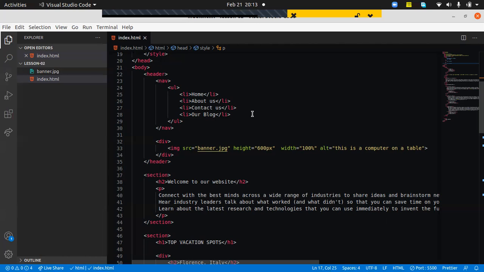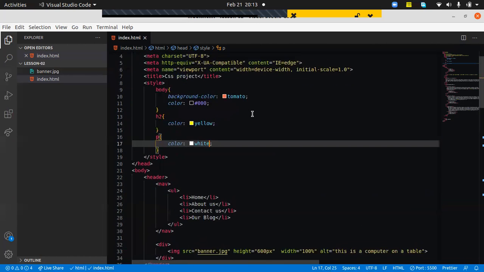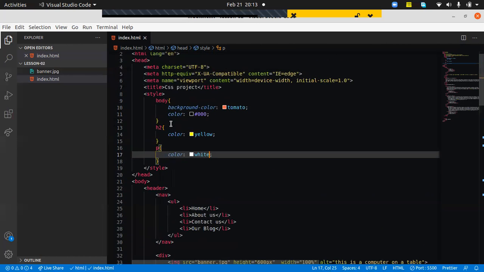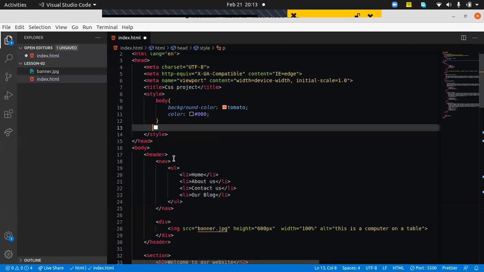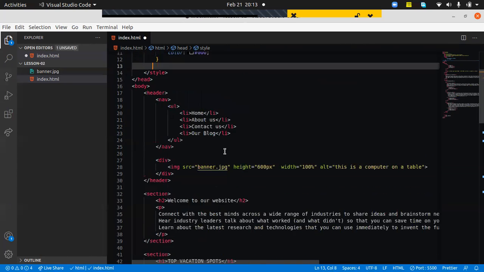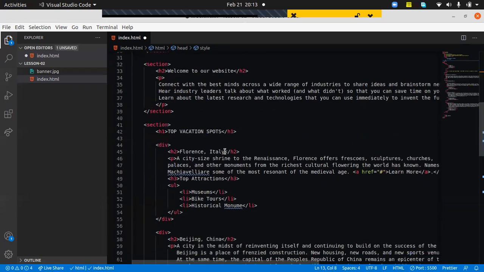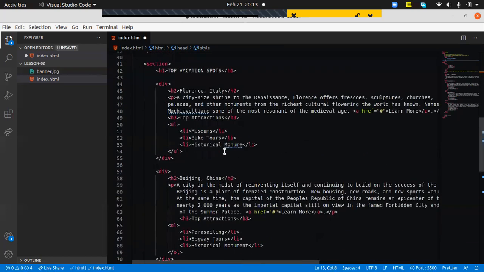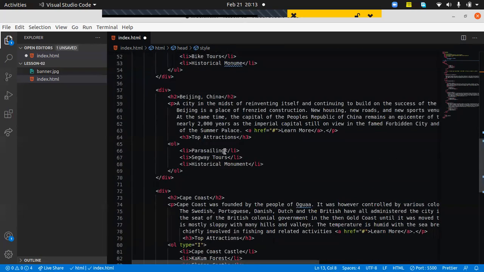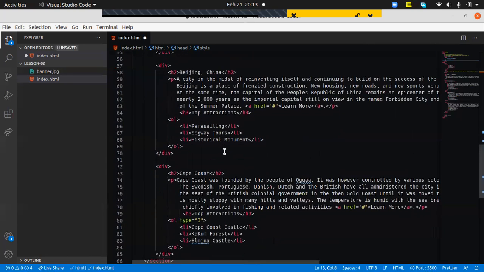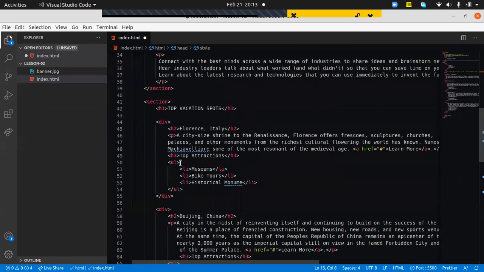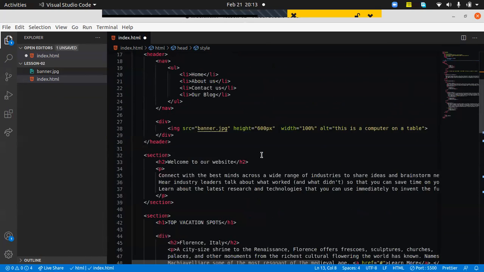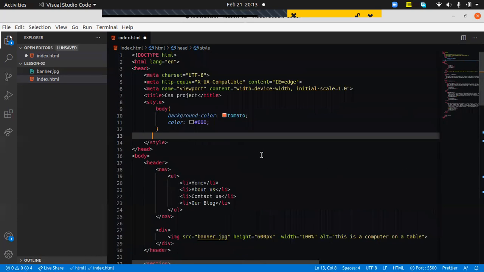Assuming I want to change the color of all my heading 2, or let's say this time around, heading 3. We have 1, 2, and 3. Assuming we want to change the color of heading 3, how are we going to do that?